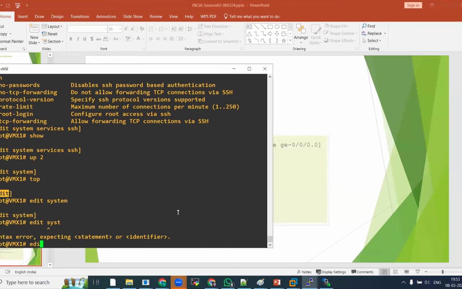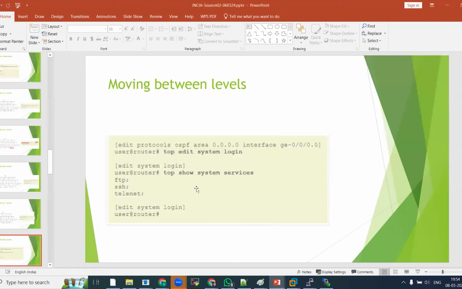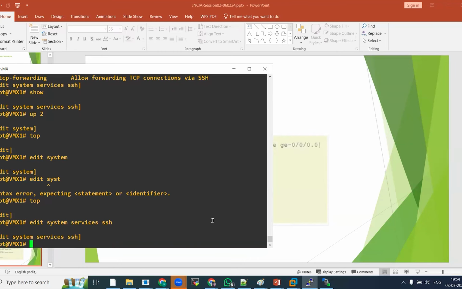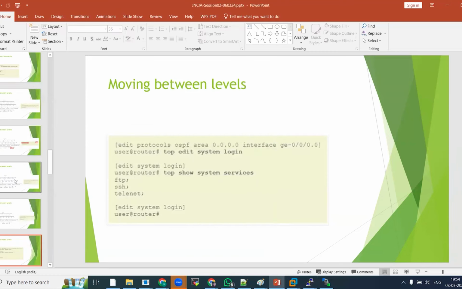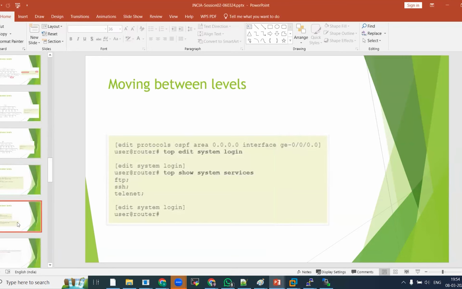We are already in the system, so we'll say edit, first go to the top, and then we can specify the exact path like edit system login or edit system services. And within that, we can specify like SSH. We are directly jumping to the particular SSH services. So this is how we have to deal with the Juniper configuration.